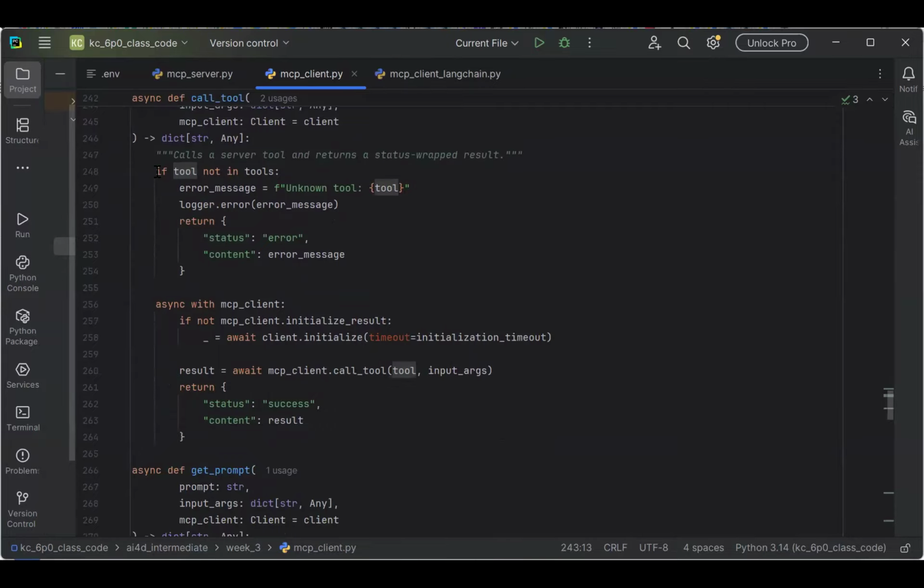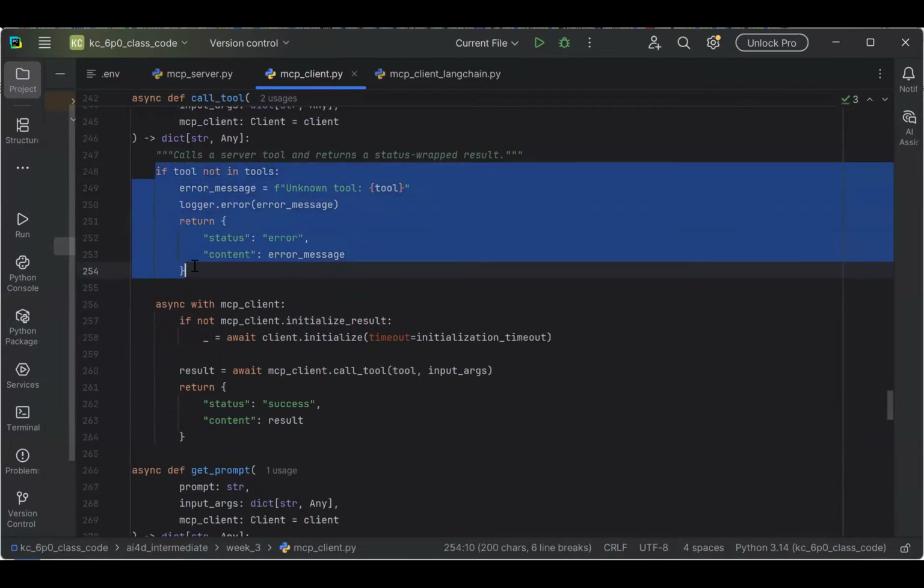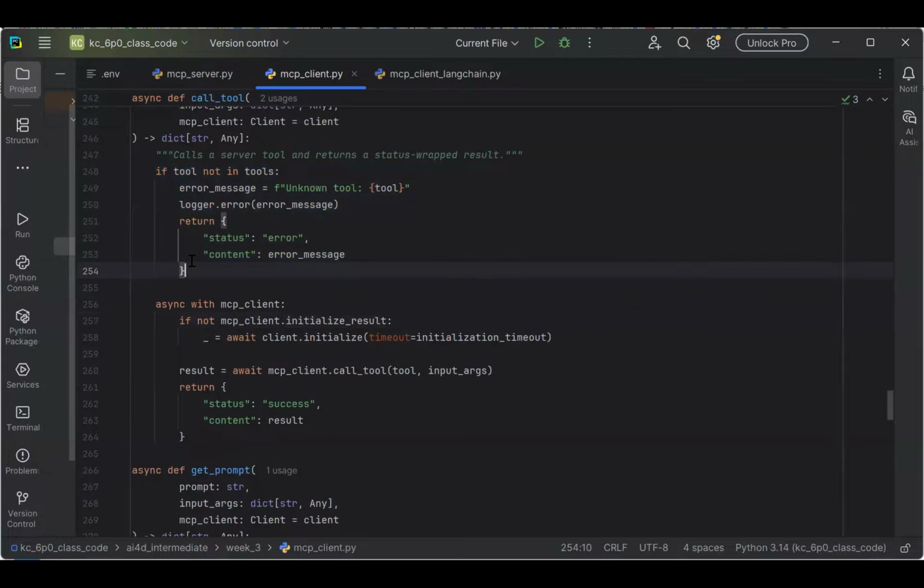But really, this tries to validate whether that tool is even available on the server. And that's why I did that initial list tool, so that you don't go trying to call a tool that's not available on the server, because automatically you're going to get an error. So this is saying if the tool is not available on the server, don't bother making that round trip on the network just to get an error, right? But then, I mean, if the tool was not available and it's called, the server should return an error message saying, hey, this tool is not available.